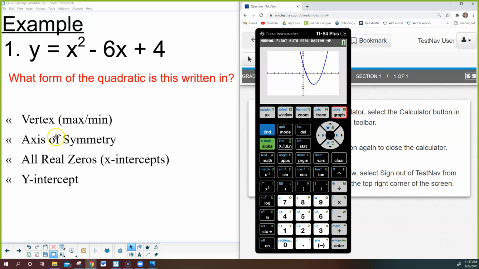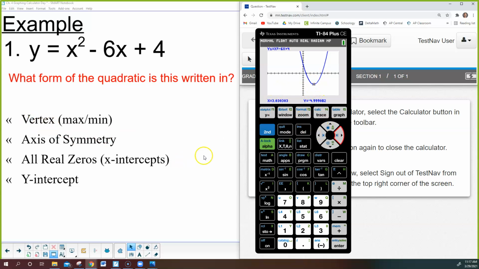So now the question is, how do I find those points? I want to point this out right away. Some students have hit trace before, and then they just try to scroll, but notice this isn't perfect, right? I want the exact value that my calculator will give me. So this value is not perfect for an x-intercept, and it's not perfect for a vertex either. This trace is only like a guess feature. So the only reason why I use it is to get it in the right spot.